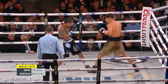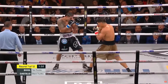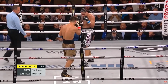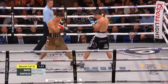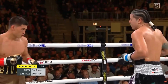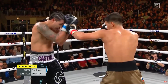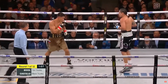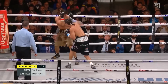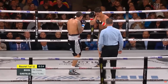And it's not like Castillo lacks for weapons. Castillo has very good footwork. He has a better reach than Bivol does, and he's shown that he can land the jabs when necessary. And he's got a nice right hand and left hook follow. And if he were a little more active, as he is doing right now, with a sense of urgency, there's no reason why he couldn't put together these 3 or 4 factors that he has that are not far off of the level of Dimitri Bivol and steal another round here.